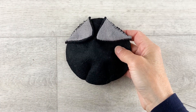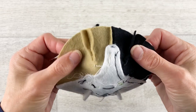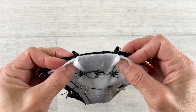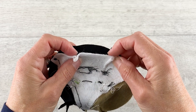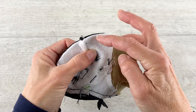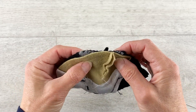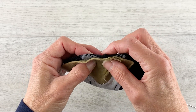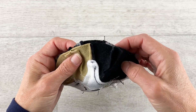With the ears tacked in place, place the front and the back of the head together with right sides facing, and just line up the two sets of darts at the bottom of the head. We're going to leave between the darts open for turning and stuffing, and then stitch all the way around the rest of the outside edge. The sections with the ears are quite bulky because you've got four layers of felt and the darts to handle, so if you are sewing by machine, it's probably best to hand stitch the ear sections at least.